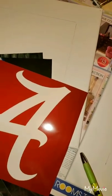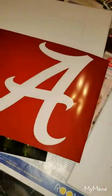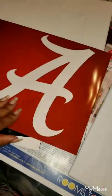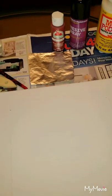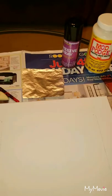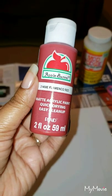As you can see, I already have my marks on here because I've already measured everything, and I did it on this one as well. Just to go over this really quick, you need your canvas and your print, whatever it may be. It could either be a gloss finish or the regular portrait finish. I have a couple of paint brushes, some water, and foil to put my paint on. One of the colors that I am using is this crimson color in order to match the Alabama theme. Got this from Walmart. It's only 49 cents. I already had this, and the color is flamenco red.